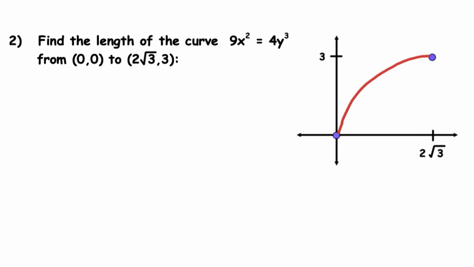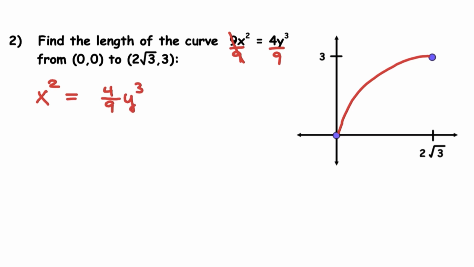You'll be starting a problem and you'll see that solving for y might be cumbersome, and maybe solving for x is smoother. So let's try this problem again with an open mind. I'm going to solve for x instead. I'll divide both sides by 9. You can copy this down. I'm not going to bail out on this. So we have x squared equals 4/9 y cubed. This is going to be a lot better.